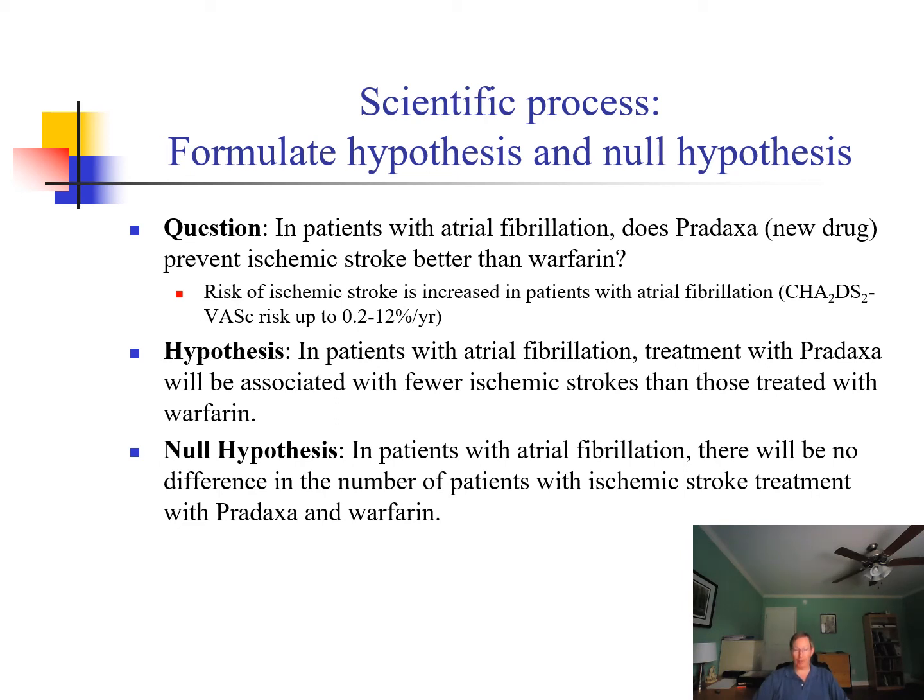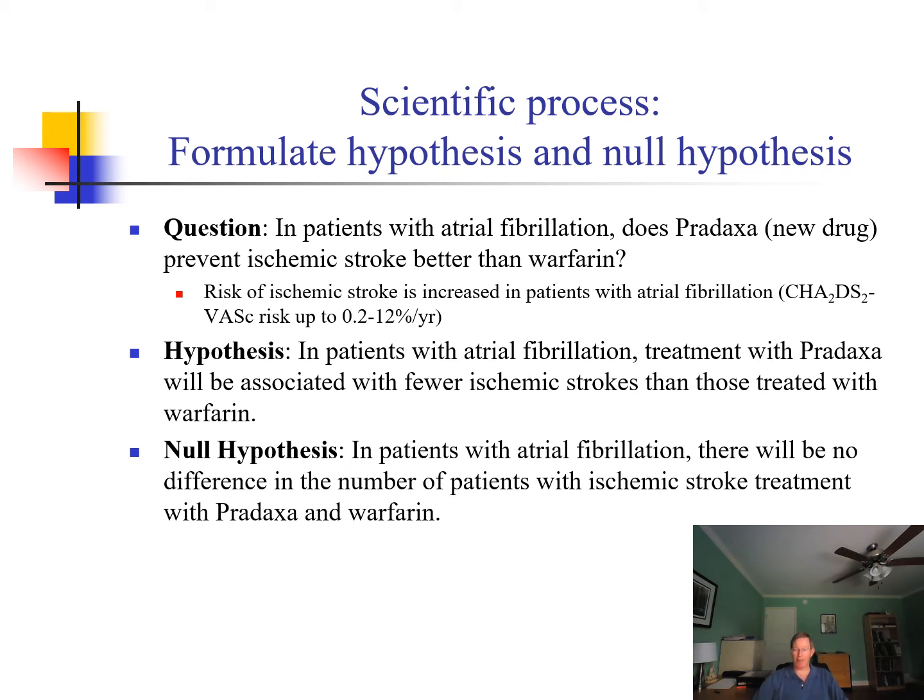It's a very high risk, actually, and clinicians use a scoring system called the CHA2DS2-VASc score that estimates the risk, but it can be as high as 12% per year if this number is very, very high. So that means that if a person had a CHA2DS2-VASc risk of 10% a year, that person is likely going to have a stroke over a 10-year period. And so this became a real issue, and we had to have some way of preventing clots from forming. And so the drug that we used was warfarin. And that has been used for a long, long time.